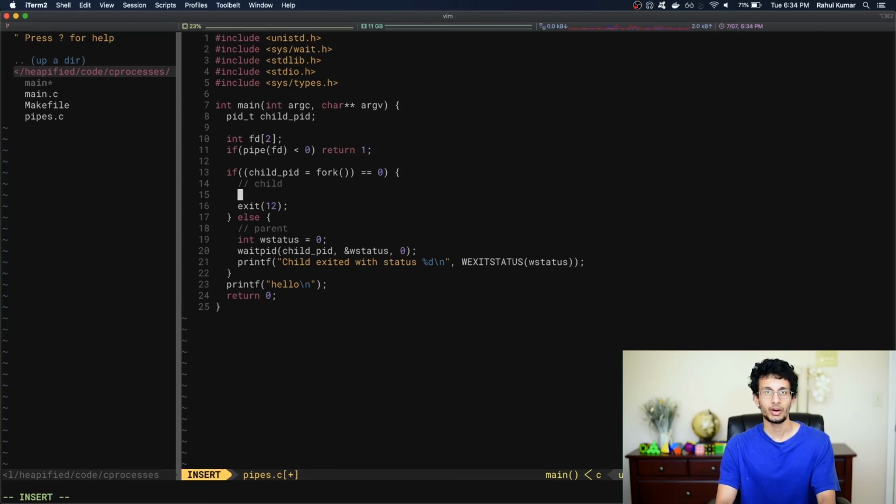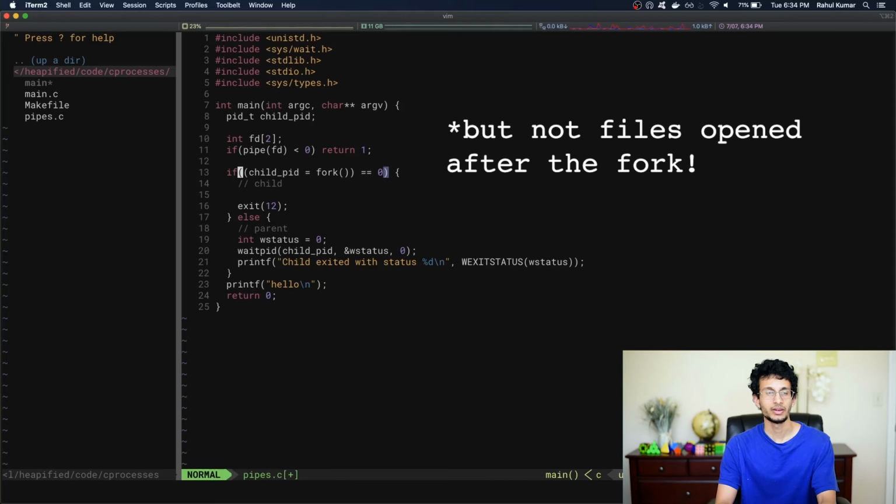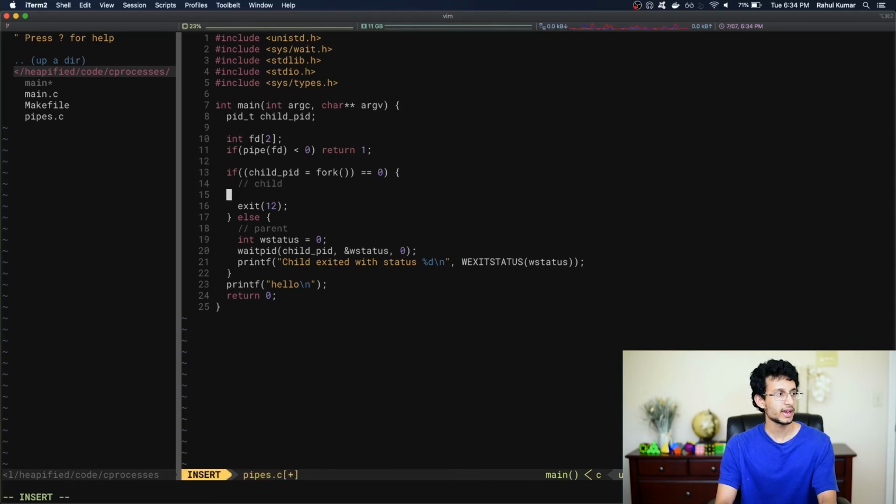Another important point about processes is that they inherit file descriptors. So when you fork a process, the child process has access to the exact same set of file descriptors as the parent. So the child will have access to both the read end and the write end of the pipe. In this case, I want my child process to simply read from the pipe and print what it gets to standard output. So to avoid any confusion, let's close the write end of the pipe. Remember that the write end of the pipe is the second element of the array, so that's fd1. So fd1 is the file descriptor corresponding to the write end of the pipe, and in the child process, which is only reading from the pipe, I want to close the write end.